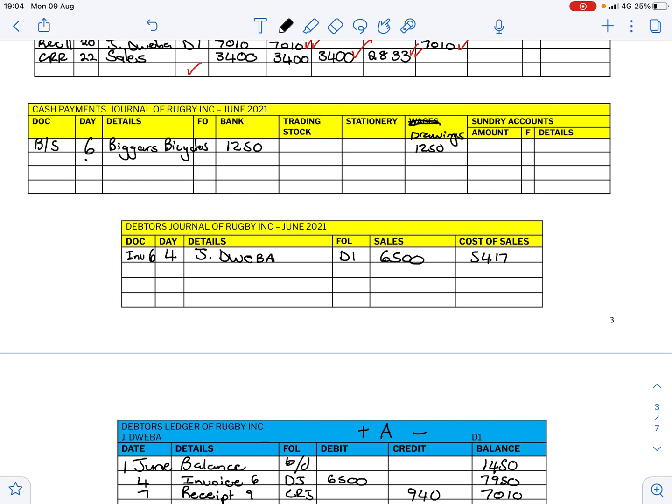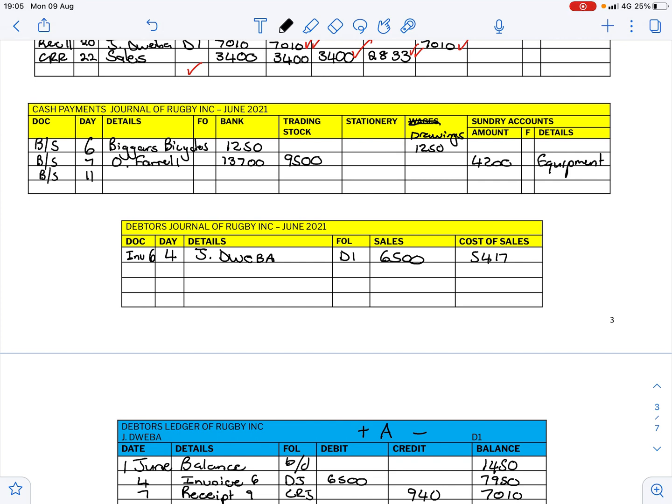We then, on the 7th, purchase from O'Farrell. Remember our source document, there's a bank statement. We are purchasing 2 things from O'Farrell, 9,500 Rand for trading stock and 4,200 Rand worth of equipment. We don't have an equipment column, so we go across to sundry and we have our detail, equipment. We add those 2 up and we bank a total of 13,700 Rand. That is what we are purchasing from O'Farrell.